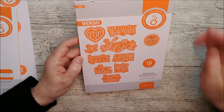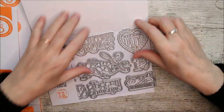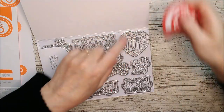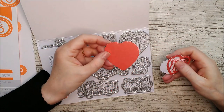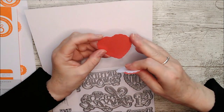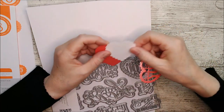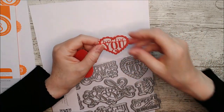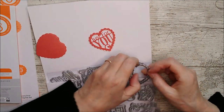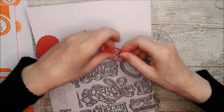The reason why it's an odd number is there's a backing plate for each sentiment, giving you two dies for each, apart from this one which actually has three dies. You can cut out the large heart which has a lovely sort of muted scalloped edge on it, then the smaller one just inside, and then if you use the die you're cutting with together with 'just for you' you can have it cut out with the heart shape around it. The 'just for you' sentiment doesn't have an outside cutting edge, but when you use it with one of these heart dies, you'll get it cut out like that.